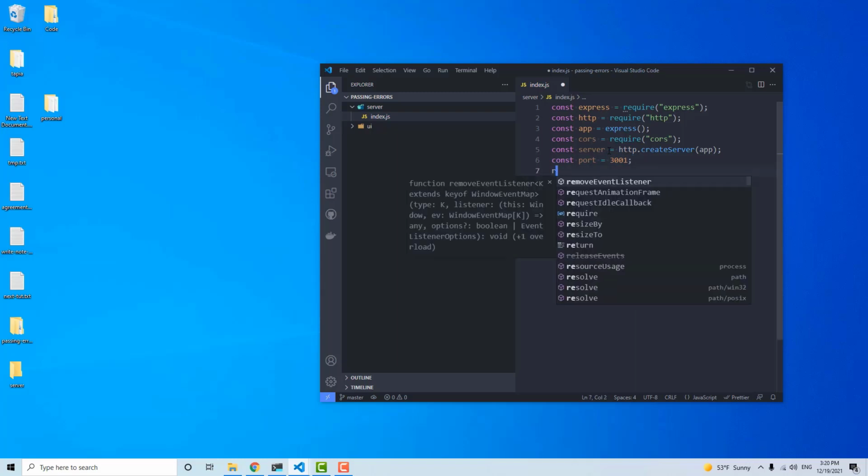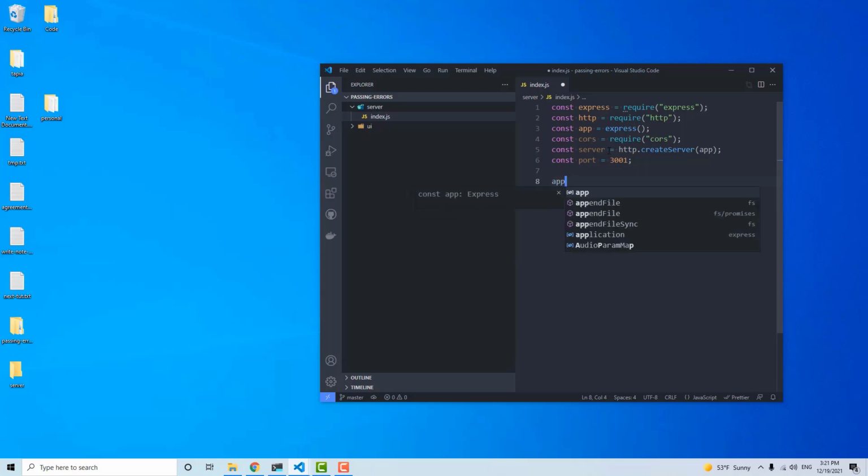And then I don't think we're actually going to use environment variables. So app.use, and oops, we're going to be using the cors to basically say, hey, allow this localhost 3000. So basically just says, hey, allow http localhost 3000 to make requests. And this doesn't look right. Okay, so allow this URL to make requests to the server.